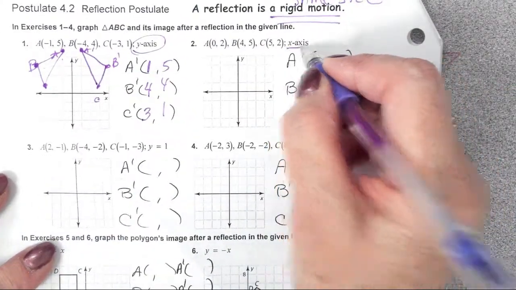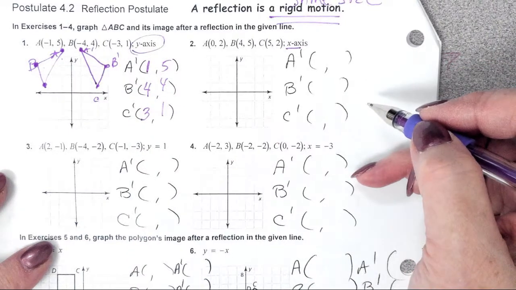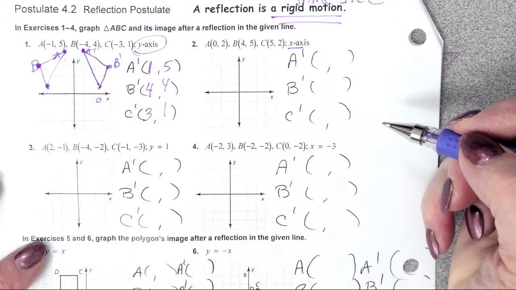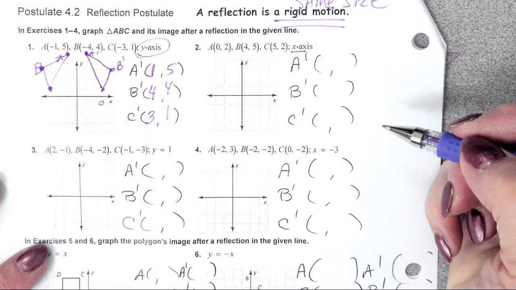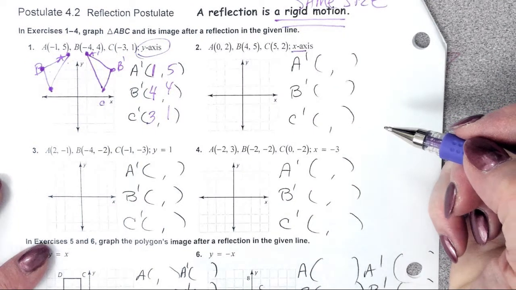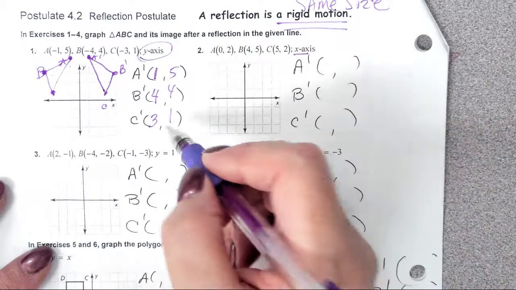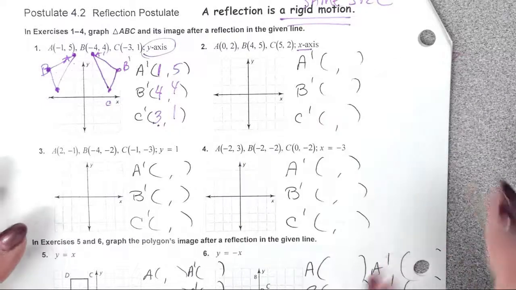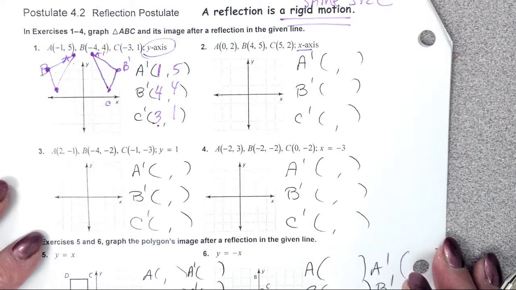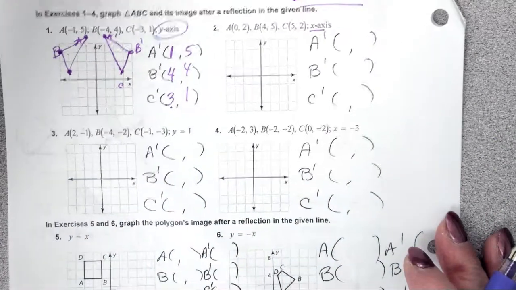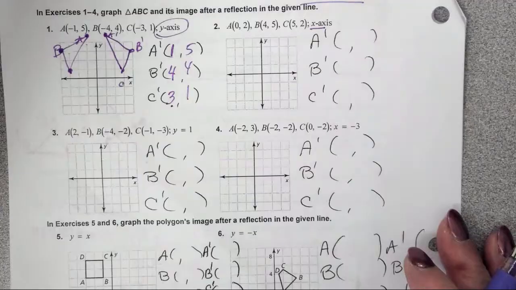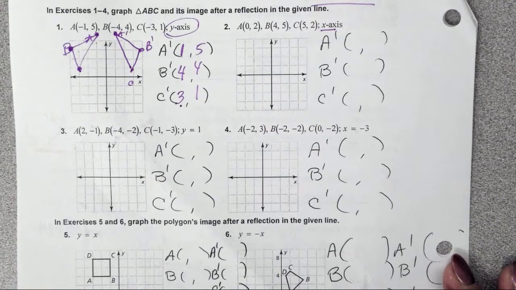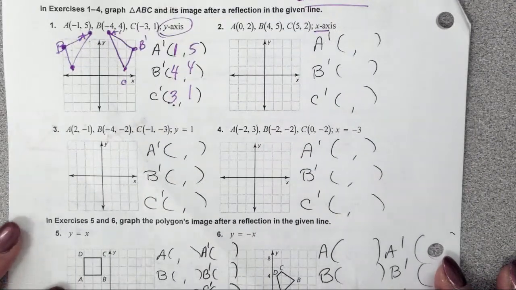Next one, we want to reflect that over the x-axis. What's wrong? Oh, I'm so sorry. This one? Her lines are just missing. Yeah, I think it's so hard to see on the projector. The color is just awful. Is that any better? Yeah. Then it got a little darker. It's from using that calculator. Okay. Did that help a little?